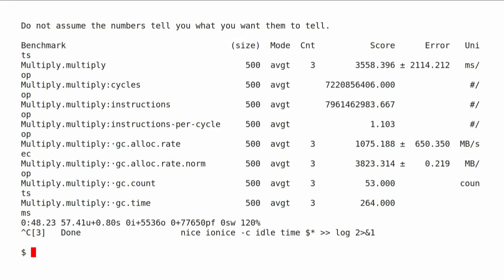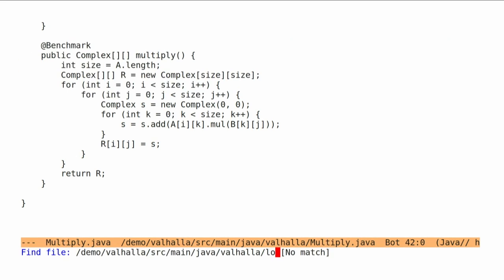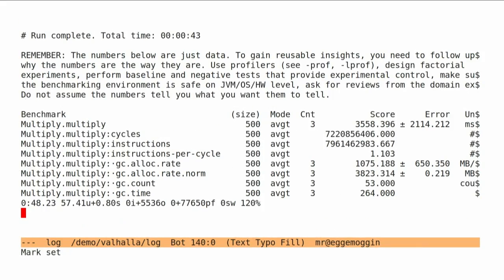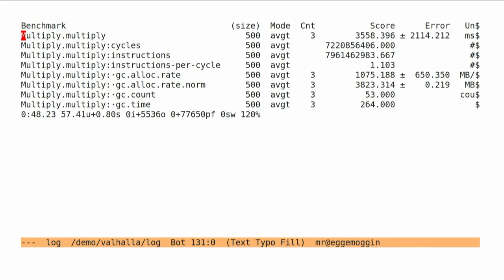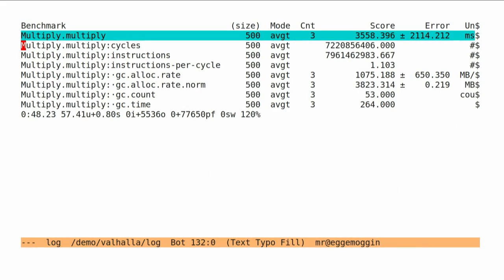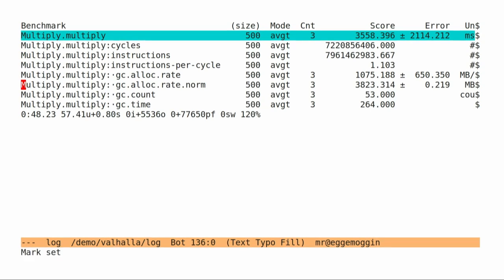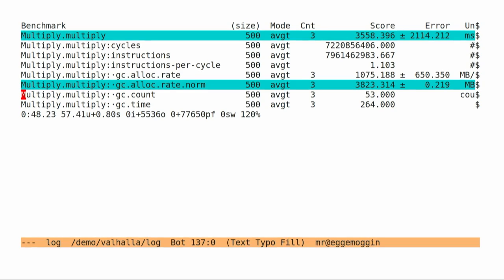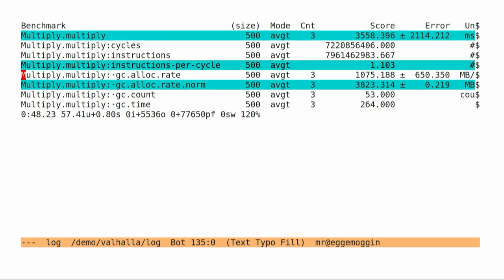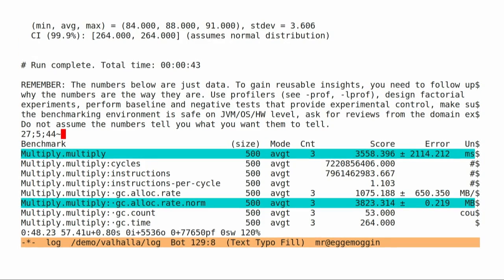Let's look at this in a log, so it's easier to see. Okay, here are our results. Each operation took 3.5 seconds when we measure it carefully, allocating about 4 gigabytes. A very interesting metric here is instructions per cycle.